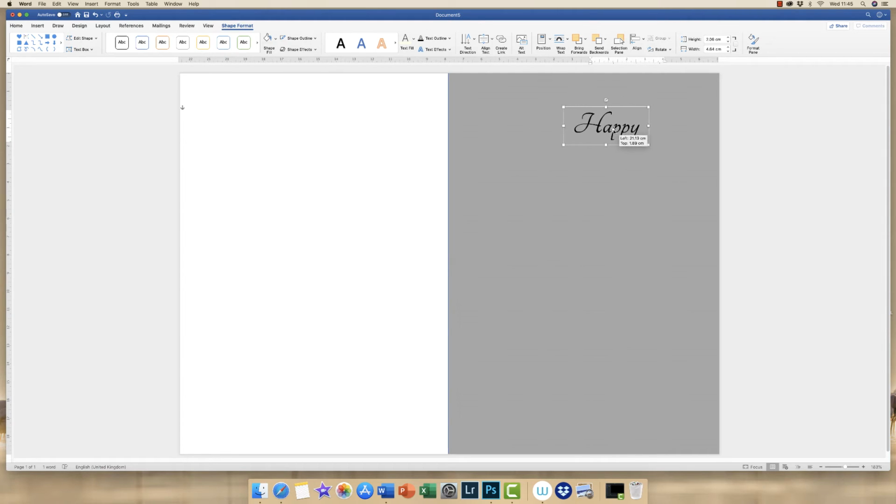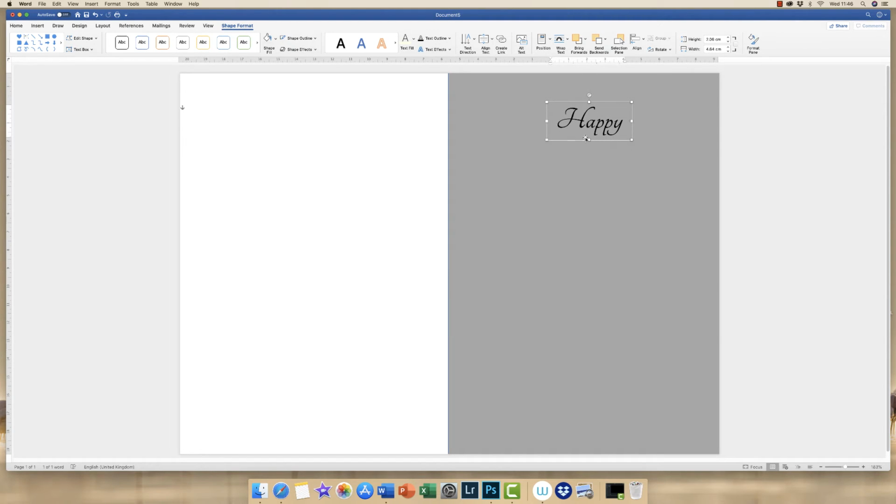Now in order to center this, when you move the text box around, you sometimes have to click on and click back off, and what you'll see is that the text box will actually pull and almost click into place around your document. There are a few places it will do this. If you move it over, it will do it at other places, but you can pretty much eyeball the center of the document and it will click into place.